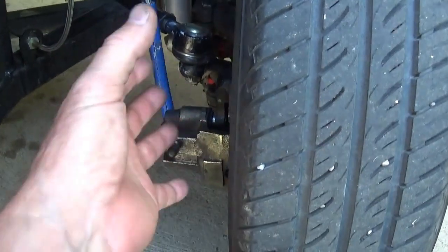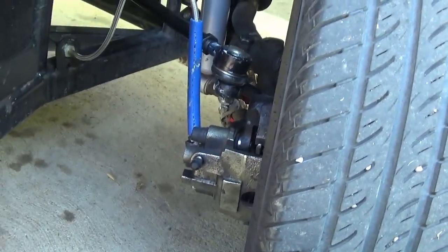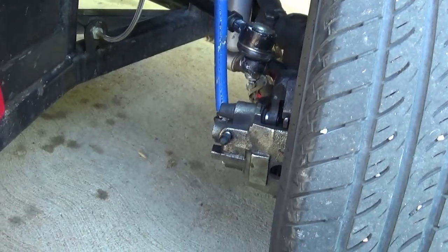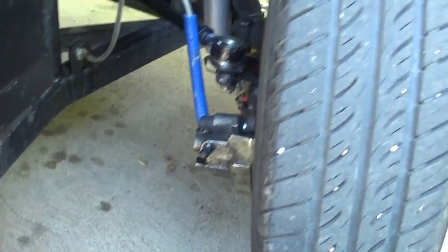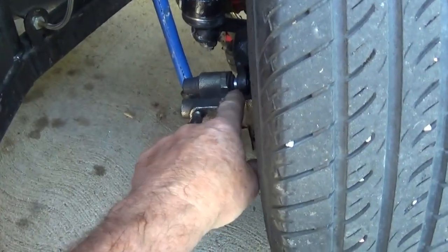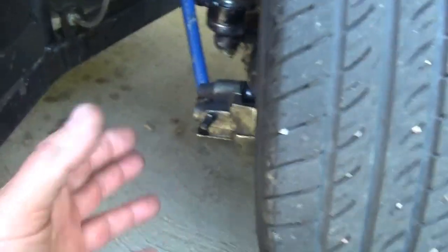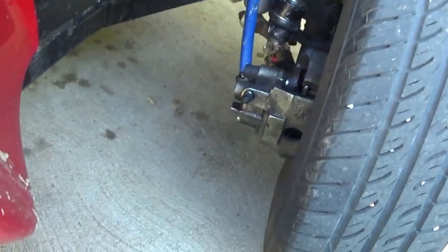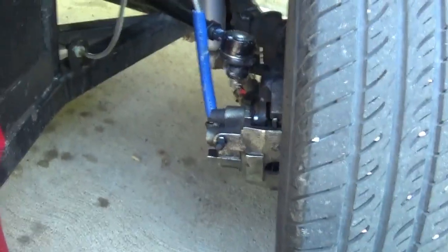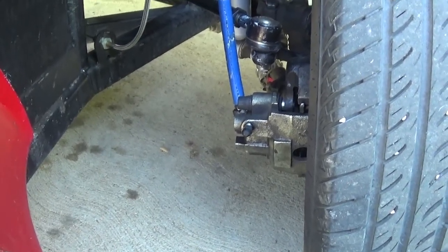I must have had these calipers off countless times over the past six years. Every time I took them off, I would sand them, do different things, try to scuff them up, try to deal with the harmonics. I'd jam pieces of wood and rubber and all kinds of crazy things. I changed the master cylinder — I thought there was something the matter with that. I used to have turning brakes in this car and I took those out, but it always came back. Sometimes it'd take a while, but in town traffic it was just so annoying.